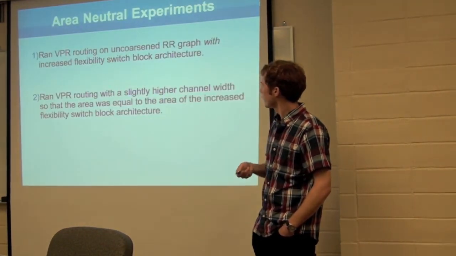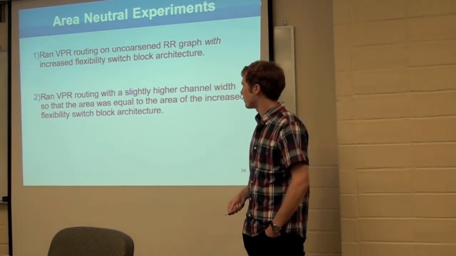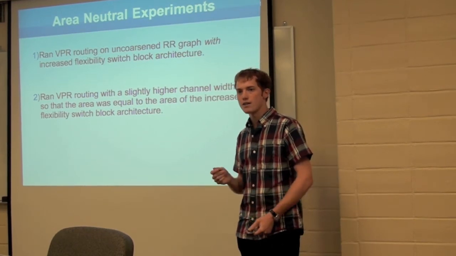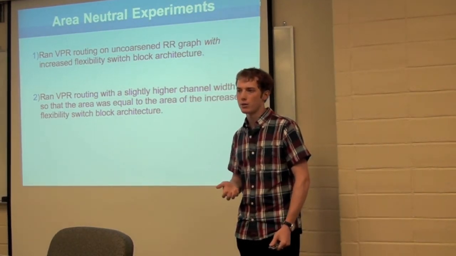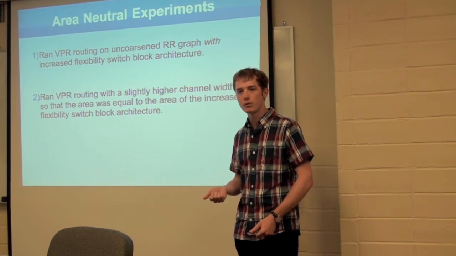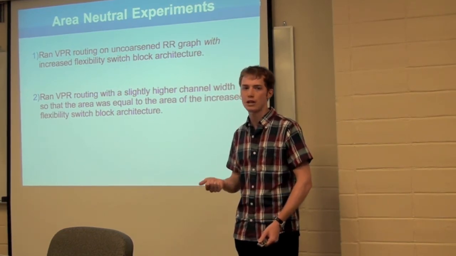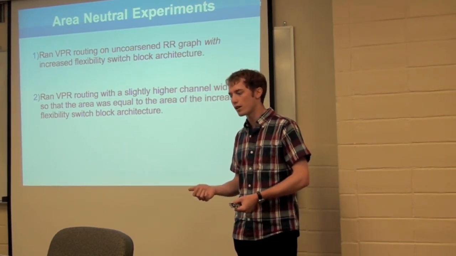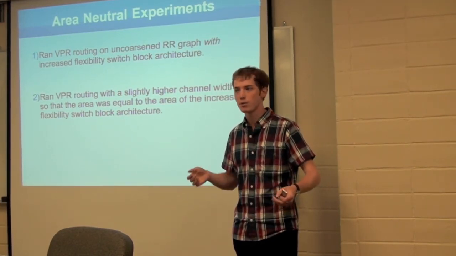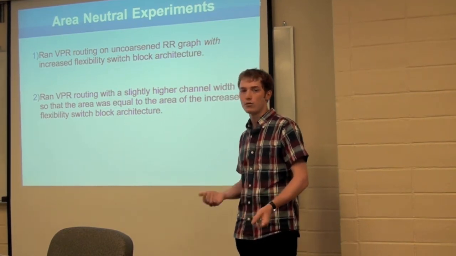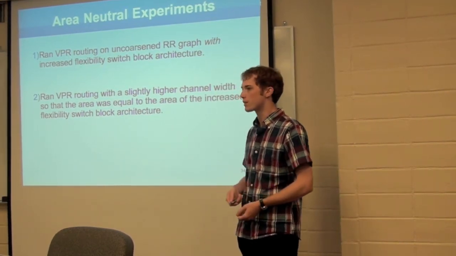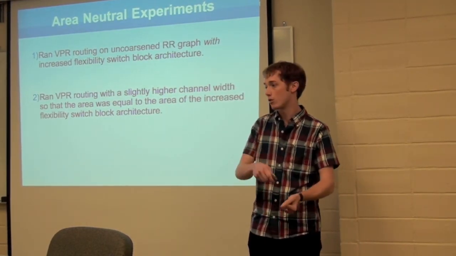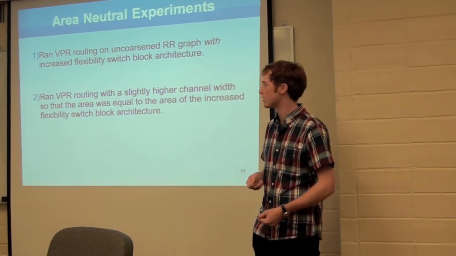There are two components to the improvement that we saw. One is the improvement that we got from using our method, and the other is just the natural trade-off between area overhead and runtime for CAD. If you increase the amount of area that you have on an FPGA, probably you'll get an easier problem and you'll just get reduced runtime. So what we wanted to do is explore different methods that trade off area and runtime and compare against that, to make sure we're better and we're not just taking advantage of an area-runtime trade-off.